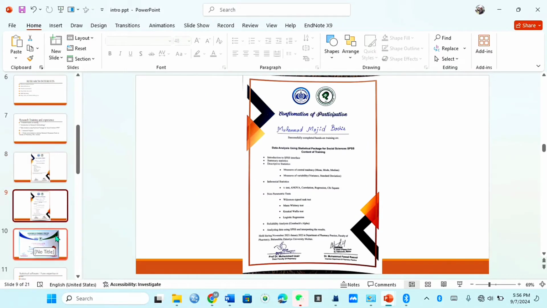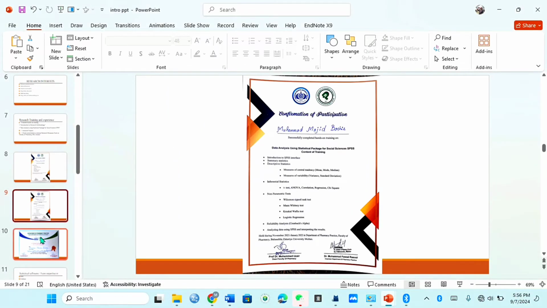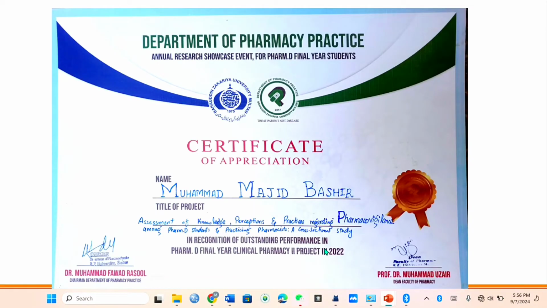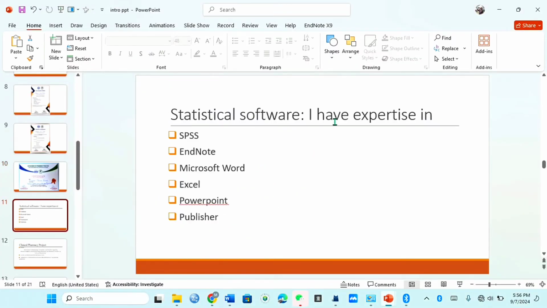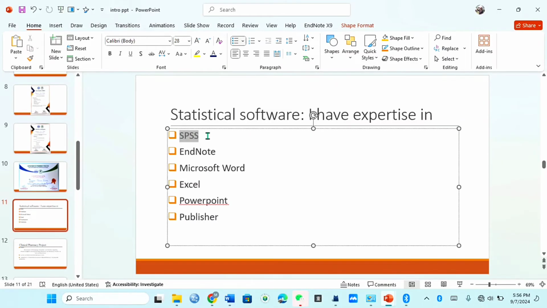After telling the interviewers about your research training and capabilities, you can also show some certificates that you have obtained, or some proofs that entail your research abilities, or any certificates specially related to research that certify you are capable of using some research instruments or research software. After passing your certificates really quickly, because you only get 5 minutes to present, you will tell the interviewers about the specific research software you are expert in, like SPSS, EndNote, Microsoft, whatever you are able to use.